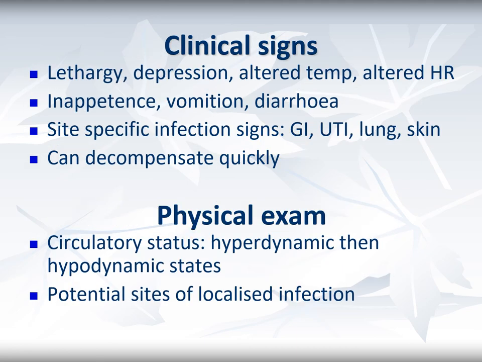Once clinically unwell, a neutropenic patient is generally regarded as septic regardless of whether they present febrile or hypothermic, bradycardic or tachycardic. There may be signs frequently encountered post-chemotherapy such as nausea, vomiting, and diarrhea, but these might also reflect more serious translocation across the gut — one major portal of infection entry — though the lungs, skin, and urinary tract must not be excluded. Even with mild clinical signs, the patient can deteriorate very quickly once compensatory mechanisms are stretched, so these should always be considered genuine emergencies. On physical examination the patient might be in a compensated state before decompensating into shock, and a thorough search is made for an obvious local infection site including the GI tract, urinary tract, lungs, and skin.